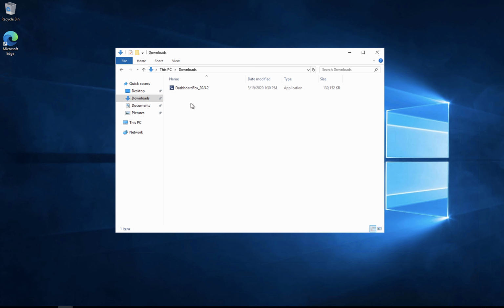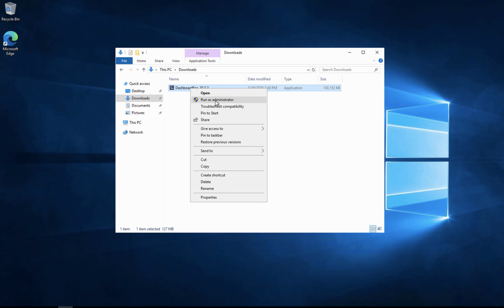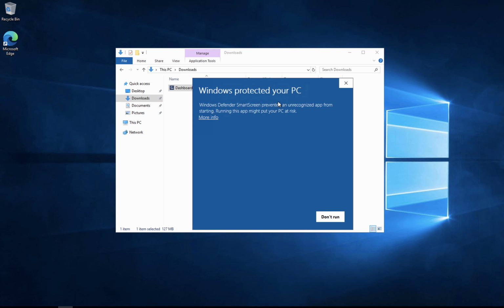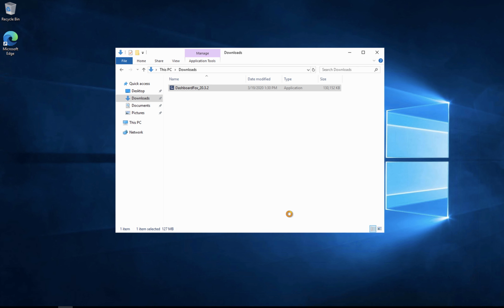I'm going to show you the process of doing the installation file and we'll talk about the upgrade process, which is really simple. Now, I want to right click and say run as administrator versus just double clicking on that executable. Just best practice on the server. We want to make sure that you run this with all the rights of the administrator of the Windows server. And you'll get a couple of warnings that just come by default when you try to install anything on Windows these days. What you'll want to do is click the more info and say run anyway, but it's a safe executable. It's just a very common message from Windows Defender.